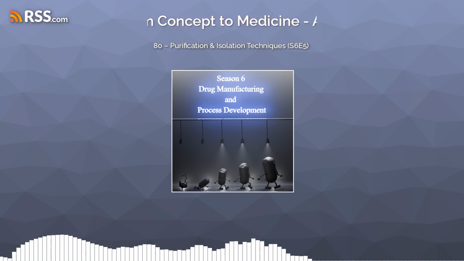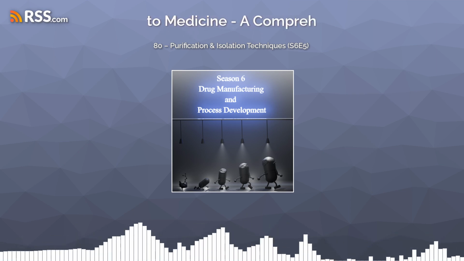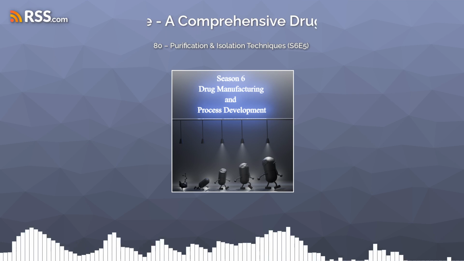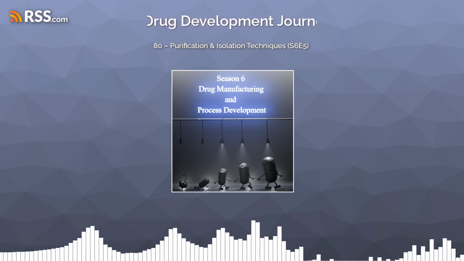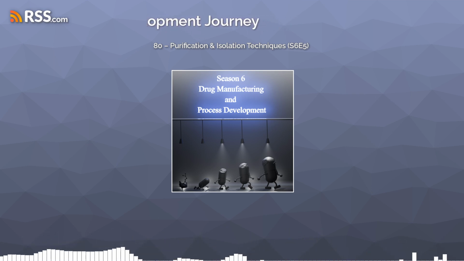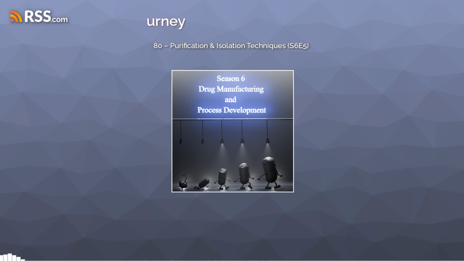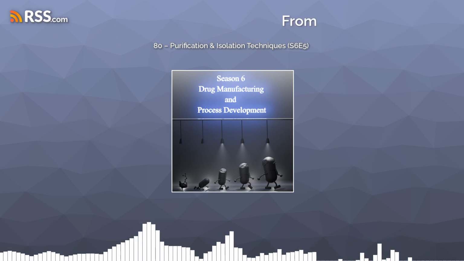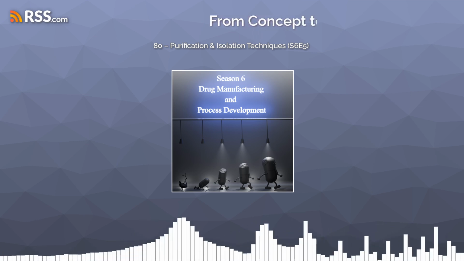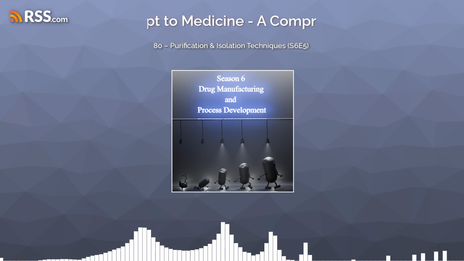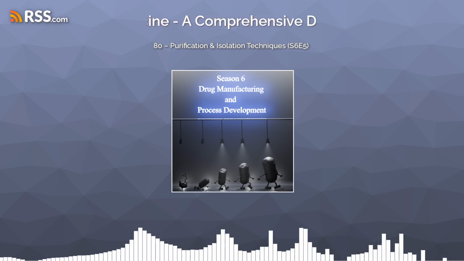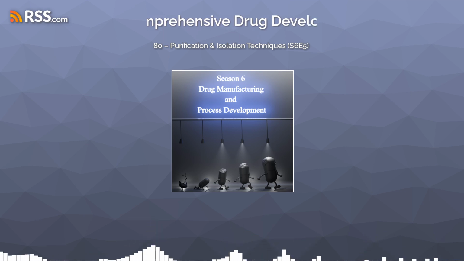Right. Okay, so we've talked a lot about achieving this high level of purity. But what about the practical side of things? How do scientists ensure they have enough of the purified drug to meet the needs of all the patients who might need it? How do you scale up from the lab to the factory? That's a crucial question. A chemist in a lab might be able to purify a tiny amount of a substance really well. But when you need to produce kilograms or even tons of a drug, things get much more complicated.